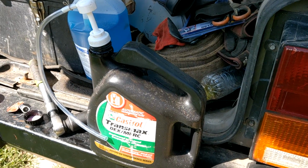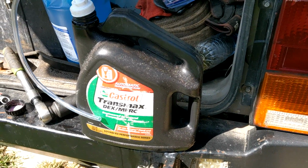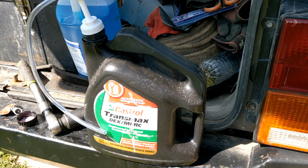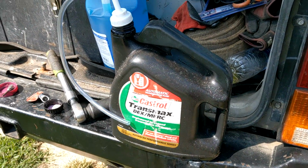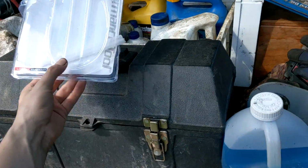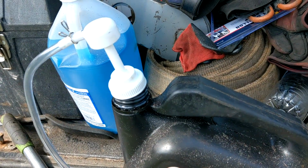Okay, so the last step is to put in some transmission fluid. The NP231 just takes regular ATF. So Dexron, that's the good stuff. That is what the AW4 is supposed to use, a Dexron blend. Don't use that ATF+4 crap, you'll ruin it. You can get it at a parts store for like $10. But apparently Castrol has a weird bottle cap design. It doesn't fit. So that kind of blows.